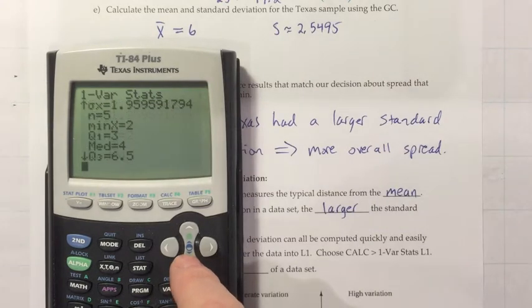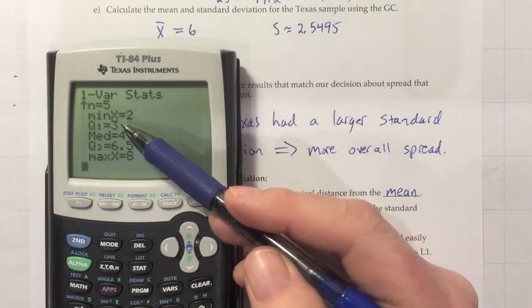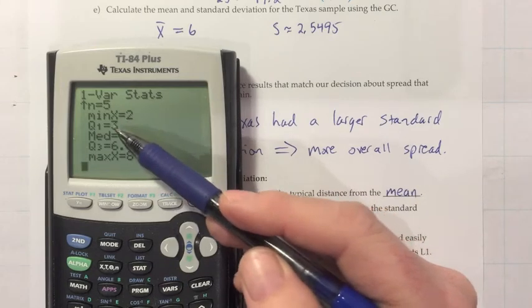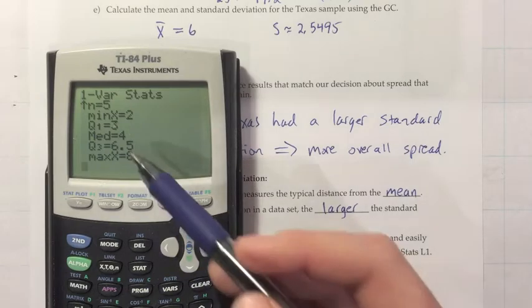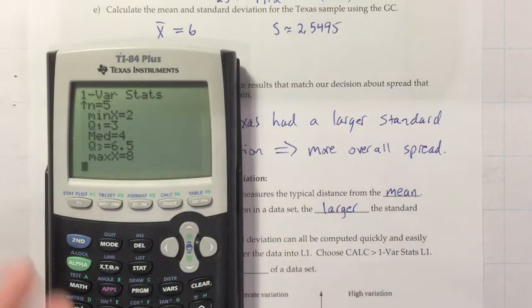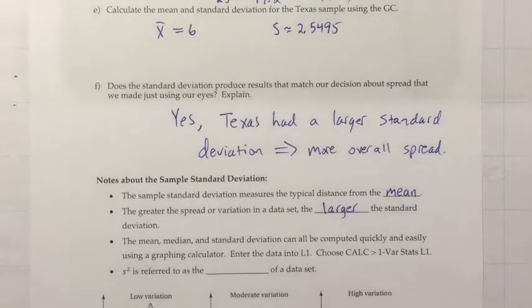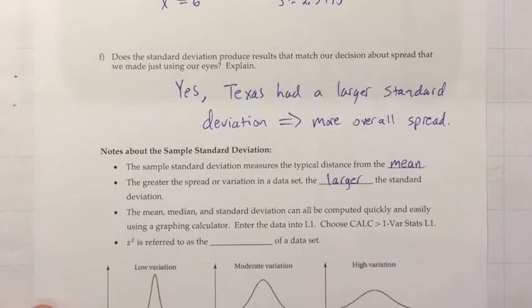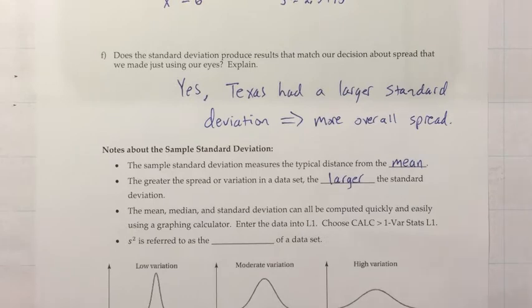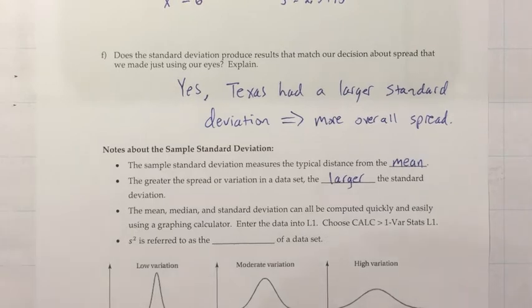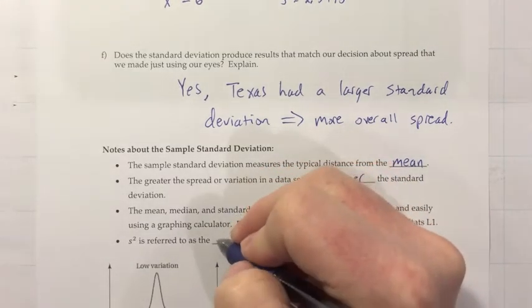But if I arrow down, it also gives the minimum and the median and the maximum, as well as a couple things referred to as quartiles that you also learn more about in stat. But the median is there as well. All right, and then there's one other number the calculator doesn't give, but you do get asked for it in my math lab sometimes, and that would be s squared, and that is referred to as the variation.